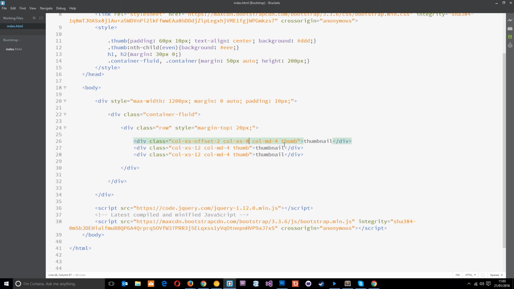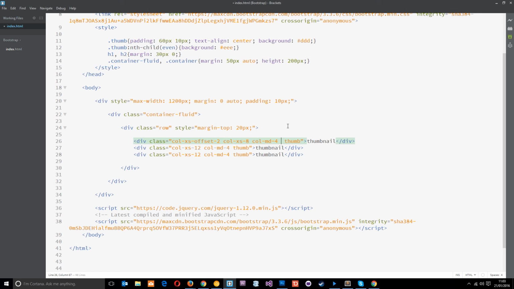992 pixels, and then this kind of looks like a piece of junk, right? So we've still got that 2 column offset right here, which means that this one no longer fits on the end over here because there's not enough room, so it's going down to the next line. Now we don't want that to happen. What we want to do is reduce or take away this offset when it gets to a medium screen. Now we have to do that explicitly in the code. It doesn't just go away by default when it gets to the next breakpoint. You have to take it away explicitly, all right?